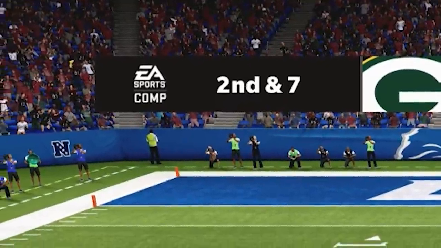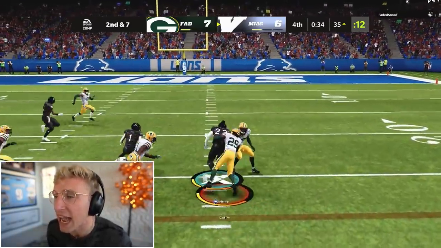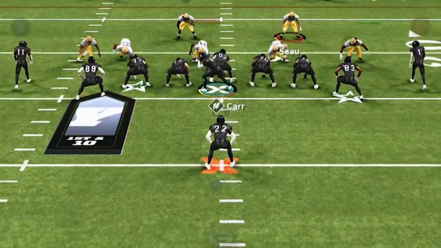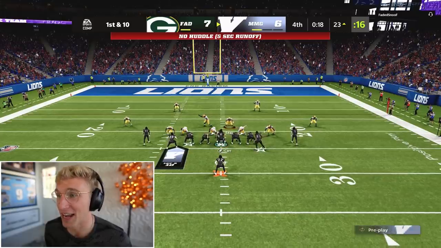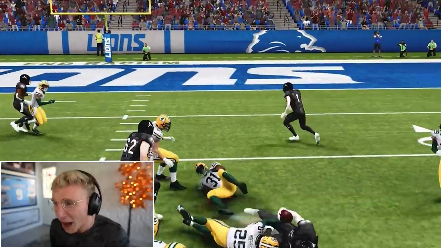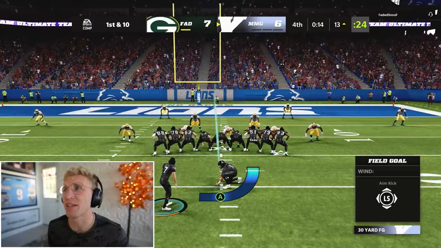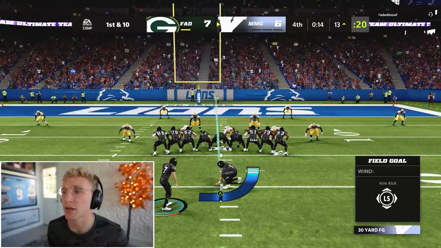Second and seven. Waller's gonna come across. Toss that block, baby. We got a gap. Let's go. He's activated. Freight train. I just can't lose any yards. Freight train. Freight train. I'm gonna kick my field goal because I don't have any more timeouts. I guess I could run a play then spike it. Well, let's give him a chance. Let's give him a chance to win, yeah?